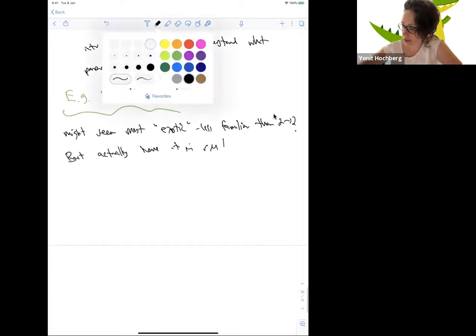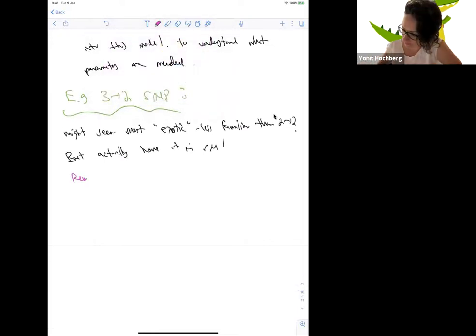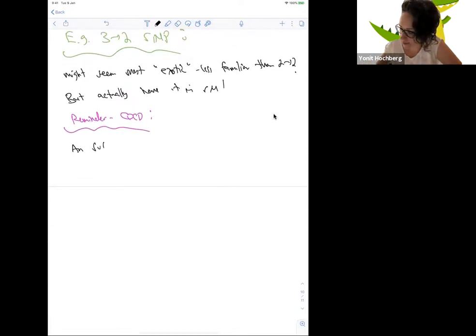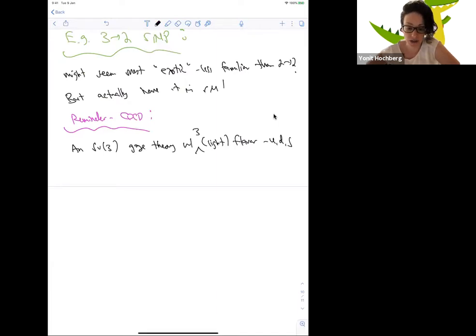And to do this, let me draw an analogy from QCD. Here's a reminder of what happens in QCD in the low energy limit. QCD, as we all know, is an SU(3) gauge theory. And if I want to talk about how many light flavors we have, it has 3 light flavors: the up, the down, and the strange. And this theory has an SU(3) left times SU(3) right global symmetry.